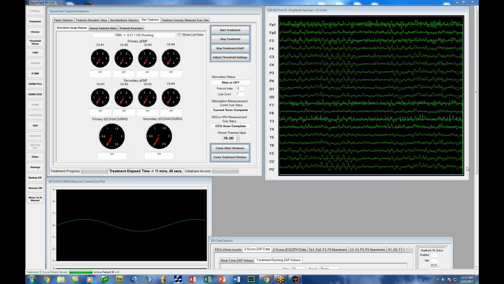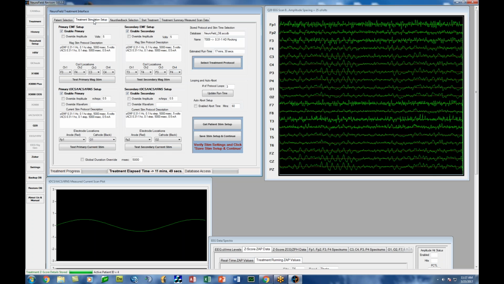Marie Jones asks, what is the test primary current stim? Okay, that's a good question. So you see these buttons here: test primary mag stim, test secondary mag stim, primary stim, secondary stim. What this does is if you click on this button and you look at the unit, it should start flashing. So you should see it turn on for the mag stims.